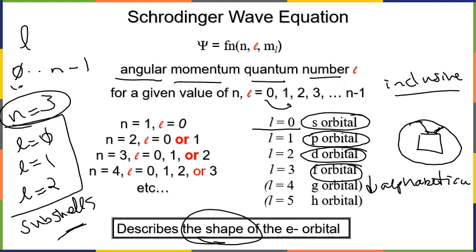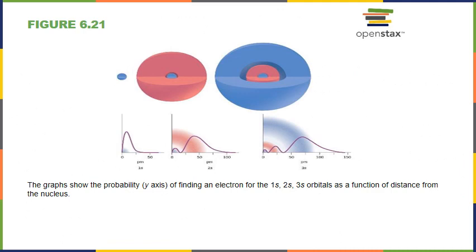We will never see those. Those are not stable in nature. They're called Rydberg states, and we're just going to pretty much ignore them. All right, let's look at a set of s orbitals. Note these all have the same shape. These are all spherical. We know that our L value, or our orbital angular momentum value, gives us the shape. This happens to correspond to the shape that we would get when L equals 0.